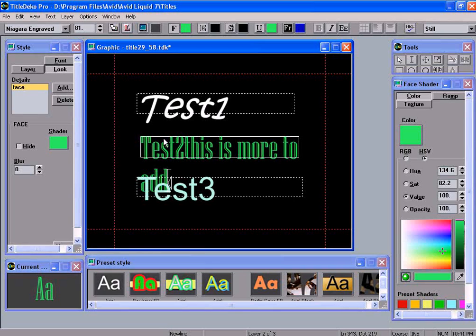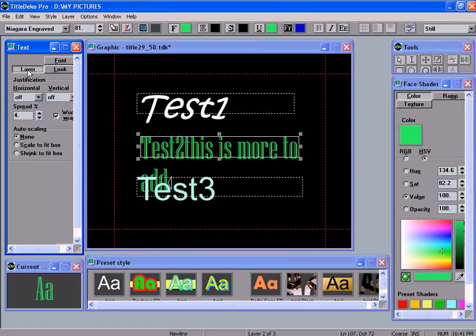Now, if we look at this, we've got quite a bit more wording in this layer that we've added. And what we want to do is to control the amount of that layer. Again, going up here, we'll see that we highlight layer here.